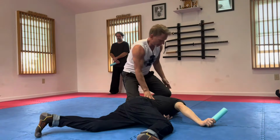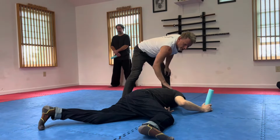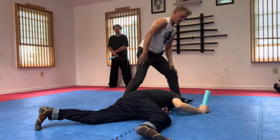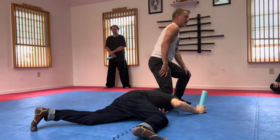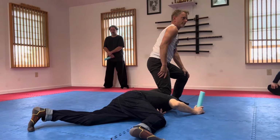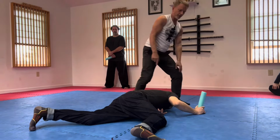And if I need, sorry about this, I'm also putting pressure right here, so it's difficult to breathe. Because this is coming down here. Okay. Now he can breathe, even though I'm doing this. Make no mistake, this is not a joke. I could stay here for a half hour. He can breathe, so don't believe that that's going to choke him.